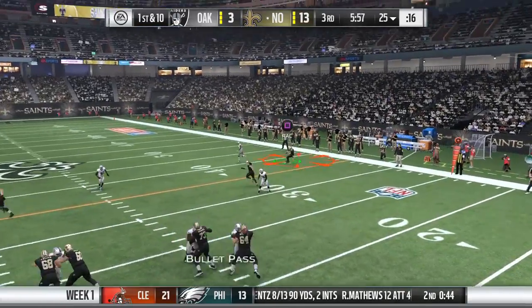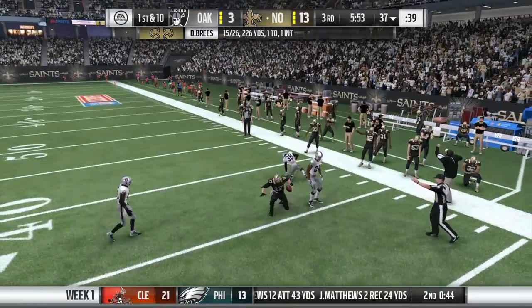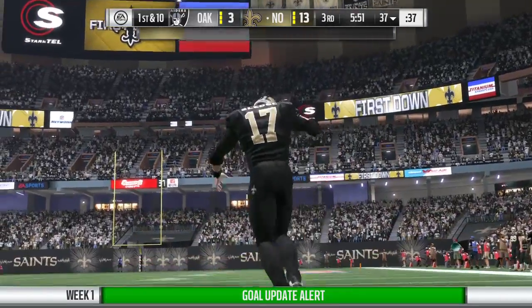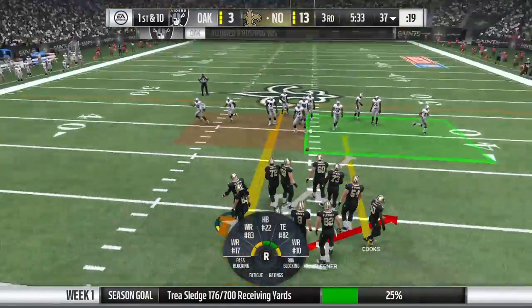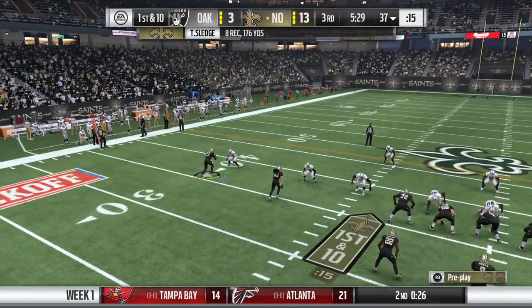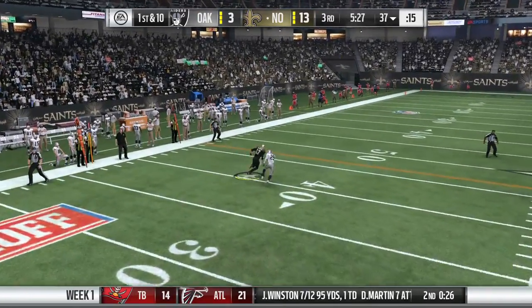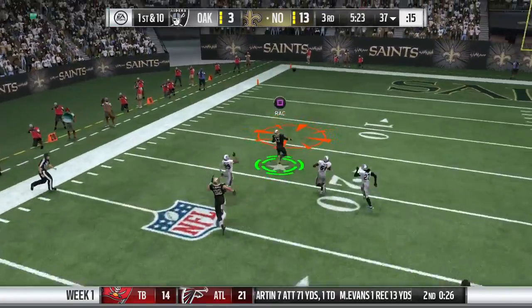From the gun, it's Brees. Going right side here, and that's complete. 12 yards on the pickup, and it'll be first down, Saints. And a good quarterback facing zone coverage, if he has just a little bit of time to survey the scene, that's what's going to happen. No doubt about it. If there's no pressure, he's going to continue to pick them apart because he'll have all that time to find someone open downfield.